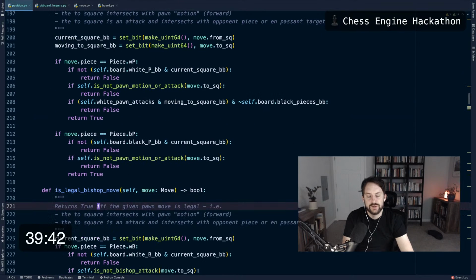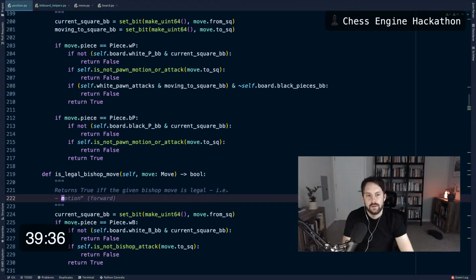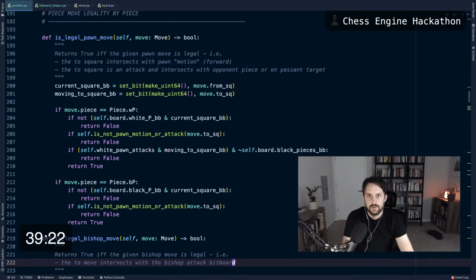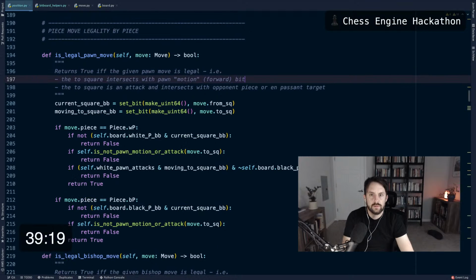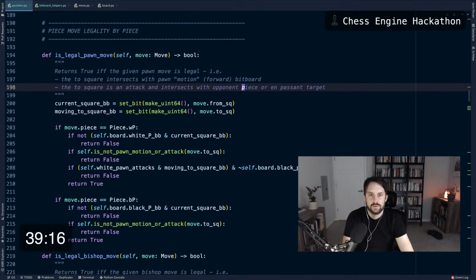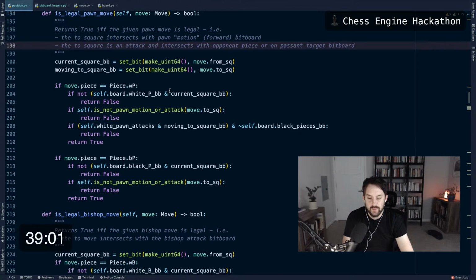Okay, returns true if the given bishop move is legal, i.e. 2 move is in the en passant target is part of the pawn attack squares bitboard at this point.